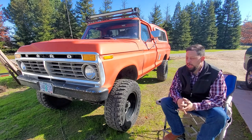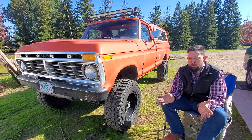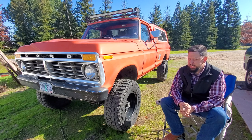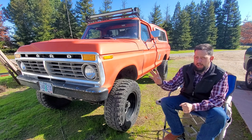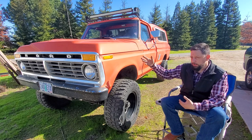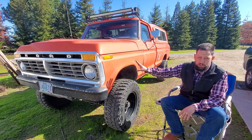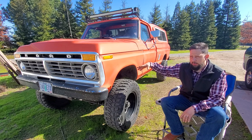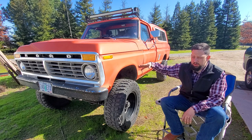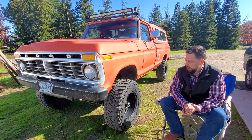Alright, so I have a special treat for you. I said I'd go ahead and go over this pickup truck here, and I'm going to hold up to that promise. This here is Robert and Kimber's 1977 Ford F-250. This is an early '77 highboy. If you don't know what the highboy is, you can look that up — it's an enthusiast term, never a term put out by Ford.